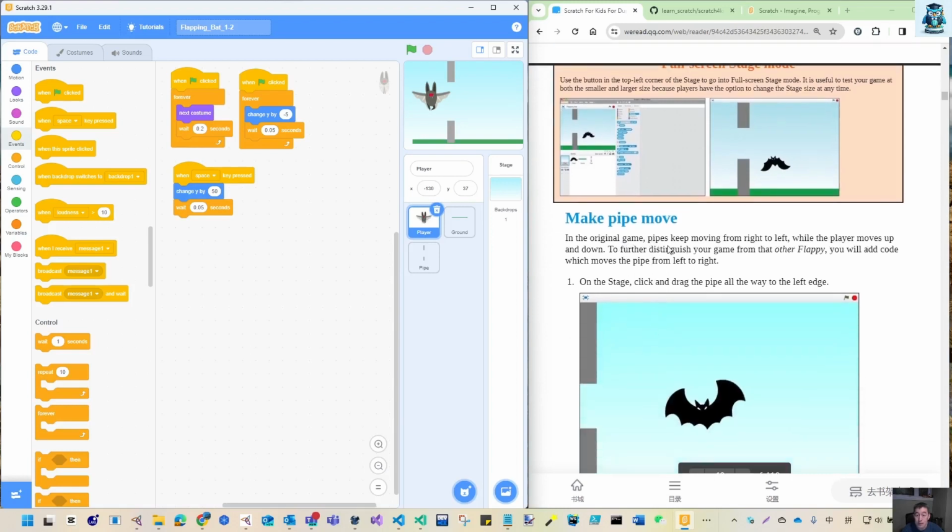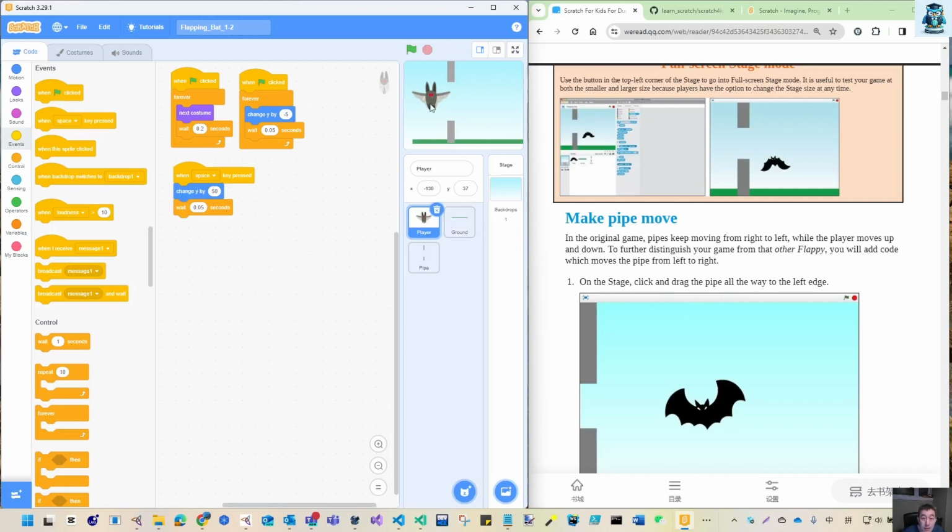In the original game, the pipe keeps moving from right to left while the player moves up and down. To further distinguish your game from the other Flappy games, you will add code which moves the pipe from left to right. So maybe that doesn't matter. Let's do this in the stage. Click and drag the pipe all the way to the left.